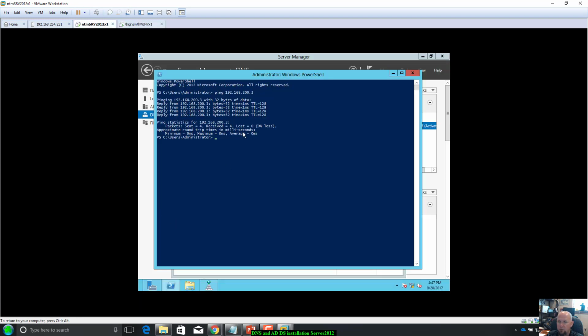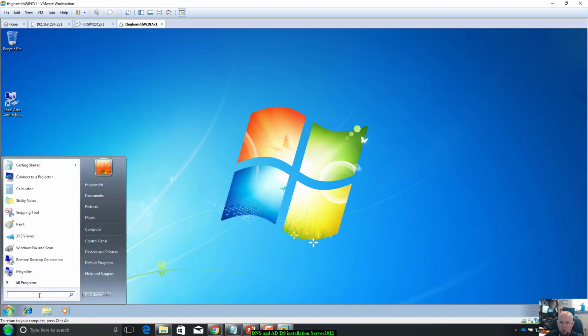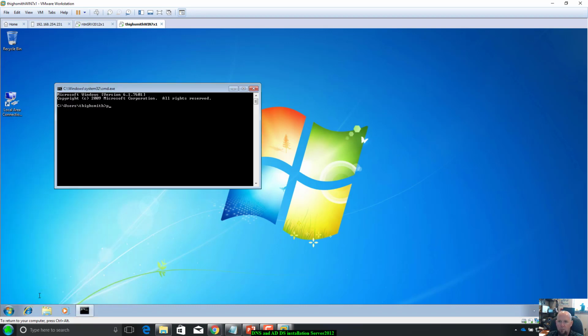First thing I want to do, let's make sure I can ping 192.168.200.3, which is my Windows 7 machine, from the server. ICMP replies. Alright, I have connection from the server to the machine. Let's go to the machine, Command Prompt, and ping 200.1 back to the server.